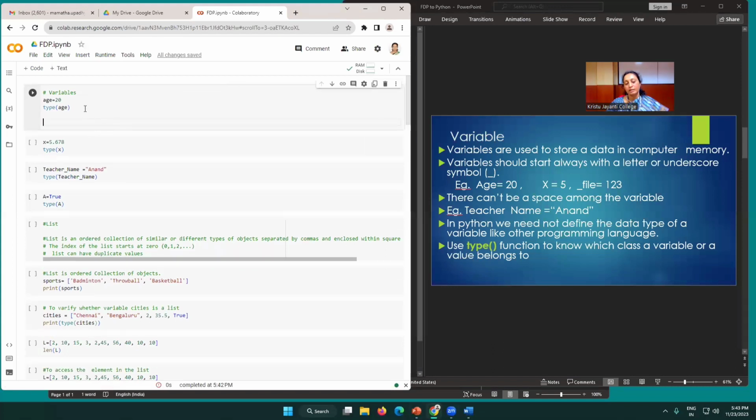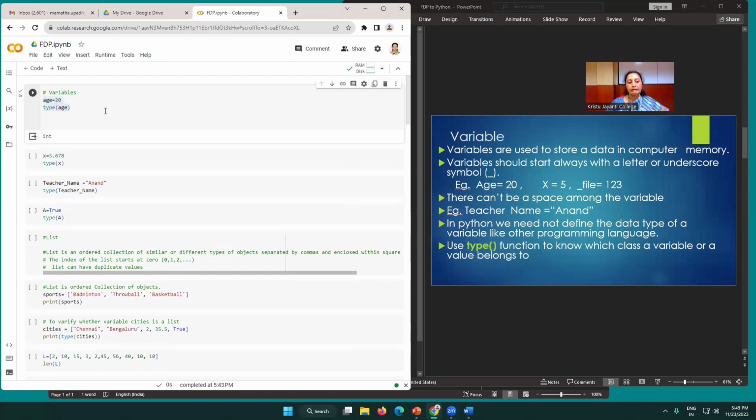So I just explained what variables are. We know that a variable should start with a letter. Here I have quoted one example, which you can see in the Google Colaboratory page that I have shared. We have age is equal to 20. I'm assigning the value 20 to this variable age. Now we want to type this age. Let us run this code. You can also run it simultaneously. When running the code, we see that this variable represents an integer value.